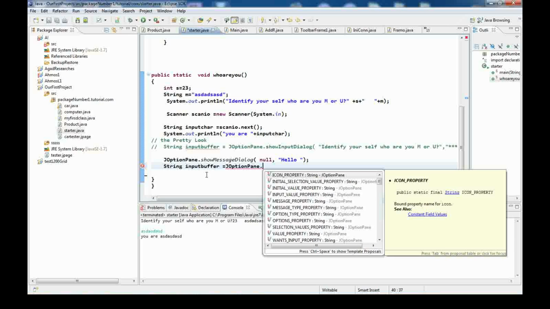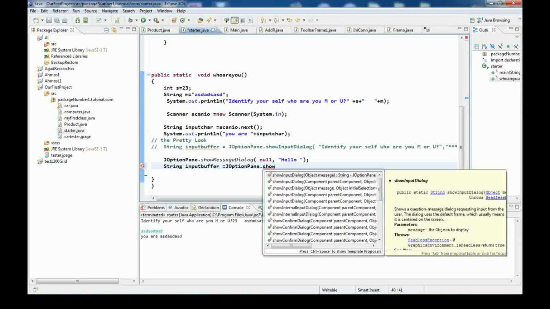No, we will have show input dialog. By the way, I hit Control space to have these options. Okay, input dialog. Let's have the first one.